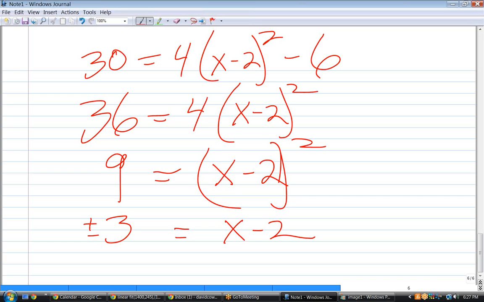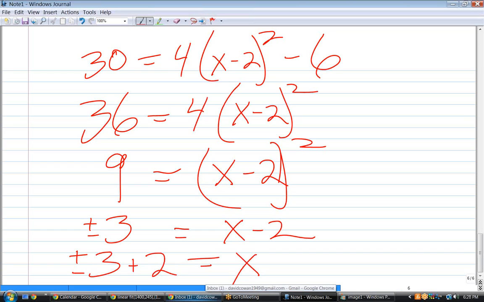So I don't know how to get students to remember this. I wish there was a little song like they have for the quadratic formula, but 90% of the students forget the plus or minus. And the only thing I have to tell students is that whenever you're taking the square root of both sides of an equation, start your answer with plus or minus. Doesn't work that well, but nonetheless, that's what I tell them. I still get everybody that forgets it.